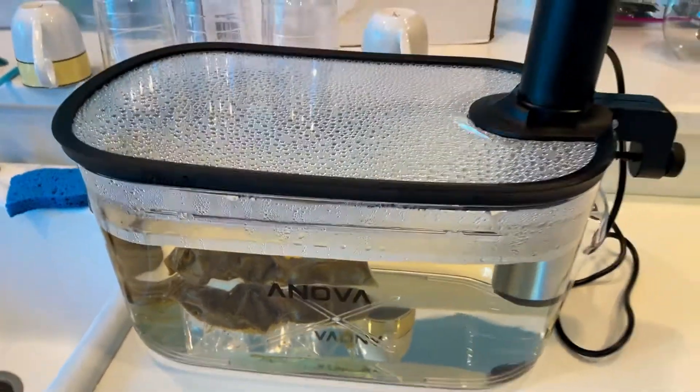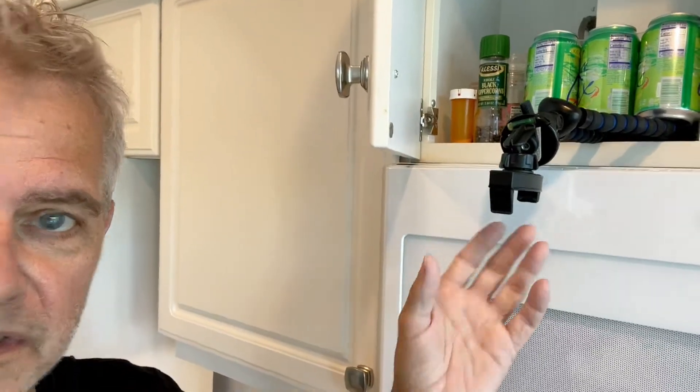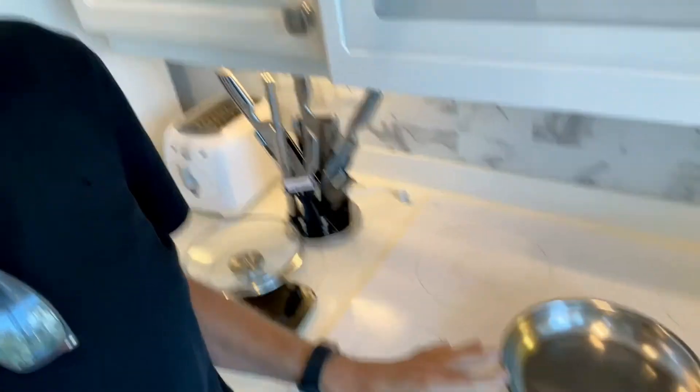Since I have a procedure tomorrow morning — I'm going to get my stent placed for the beginning of chemotherapy — I have to eat now because I have to give that fasting time before they do the surgery. You see what's going on up here in the background? I have a mount with my soda cans on top of it so it won't fall, so I can photograph what's going on on top of the stove.